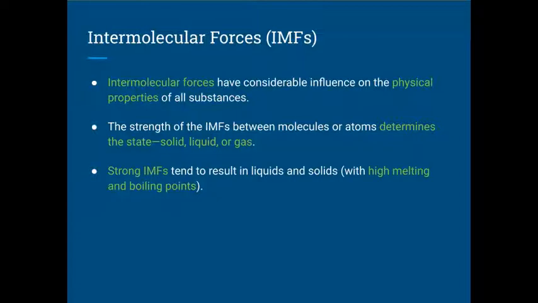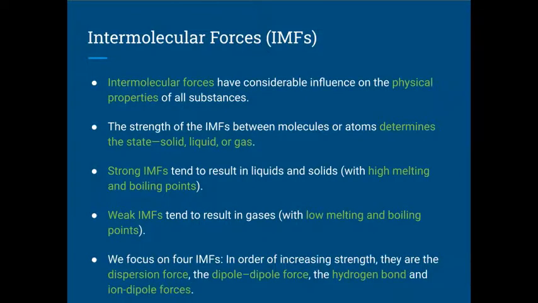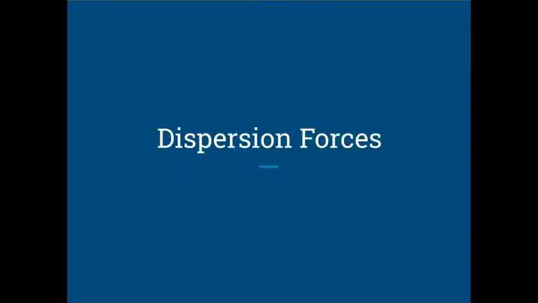Strong intermolecular forces tend to result in liquids and solids with high melting and boiling points. Weak intermolecular forces tend to result in gases with low melting and boiling points. We're going to focus on four intermolecular forces, and in order of increasing strength, they are the dispersion force, the dipole-dipole force, and the hydrogen bond and ion-dipole forces. So we're going to talk about each of those separately. The first one we're going to look at, and this is present for all compounds, are the dispersion forces.